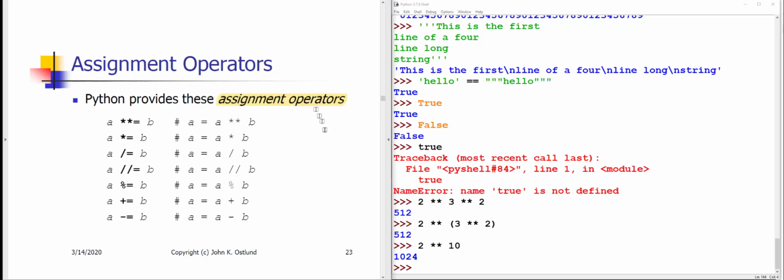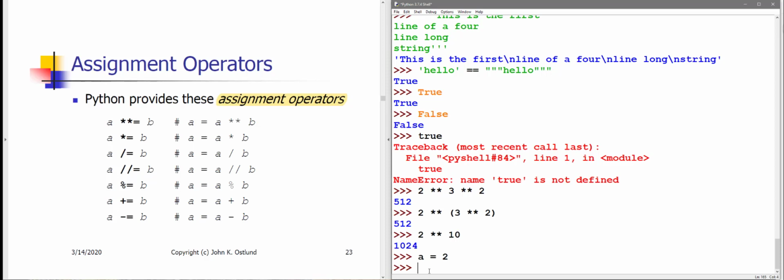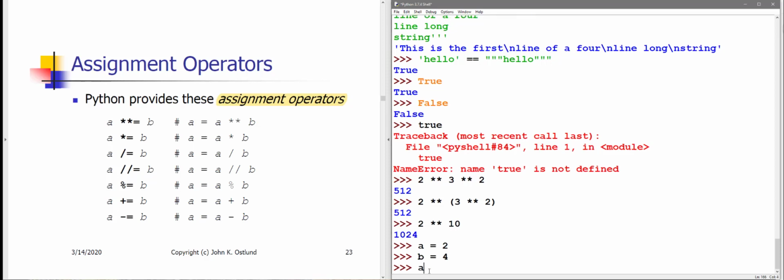Python provides assignment operators very similar to those you're familiar with from Java or C++, assuming that you know one of those languages. For example, if I have a variable a referring to 2, and then I create a variable b referring to 4, and I say a **= b, this is equivalent to saying a = a ** b.